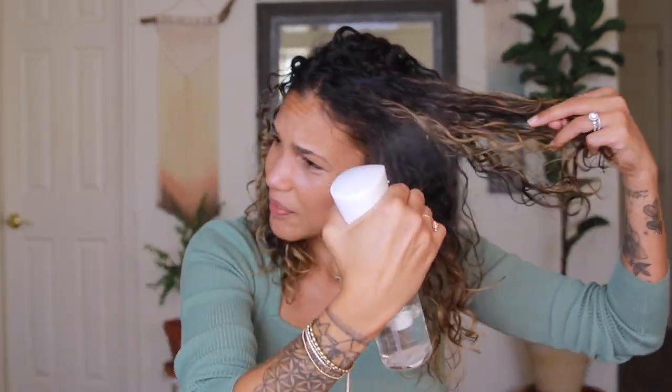The first thing I'm going to do is re-wet my hair ever so lightly so that I can detangle it. I like to use a mist bottle — and thank you to the ladies who helped me in my last curly hair video, I couldn't find the name of this thing. It's a misting spray bottle, something like that.